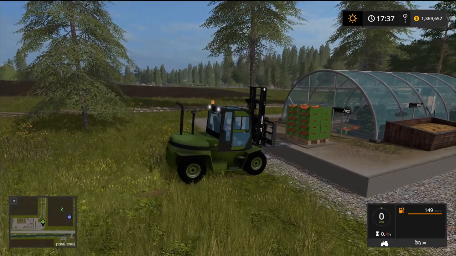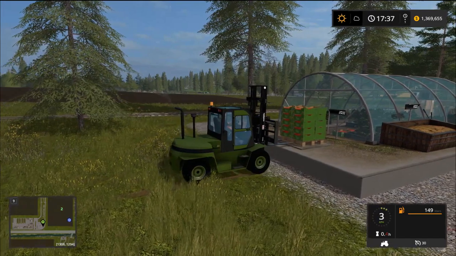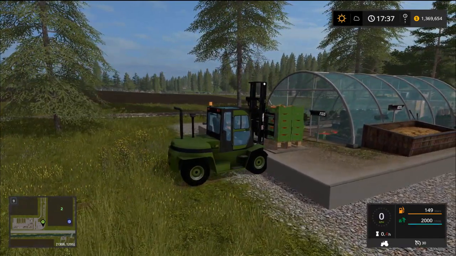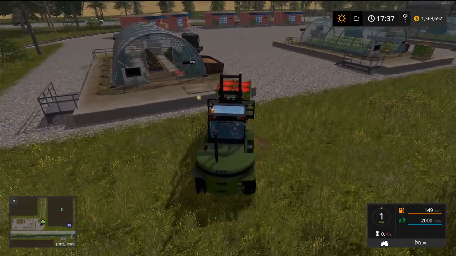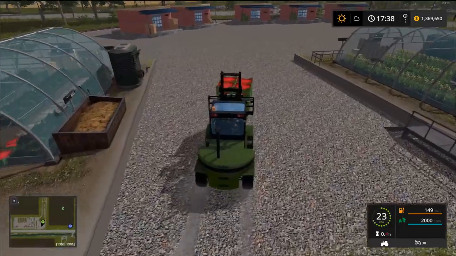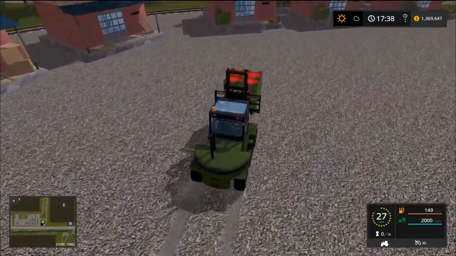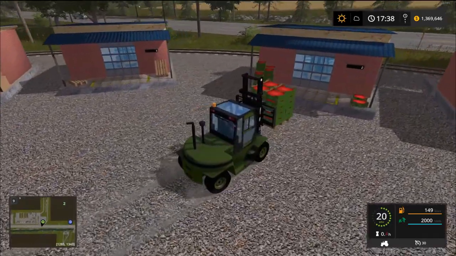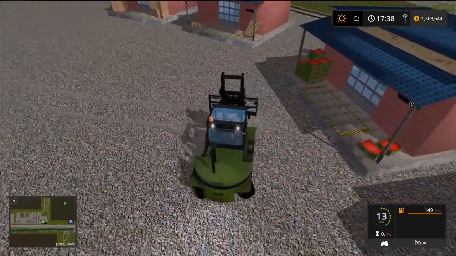Why can't I move? Oh, I'm stuck on that imaginary lip. There we go. Just run this right on over the storage there. No hurry. Get on the slow bee pack. I want to get that up and running today. I really like that mod. Placeable mod.